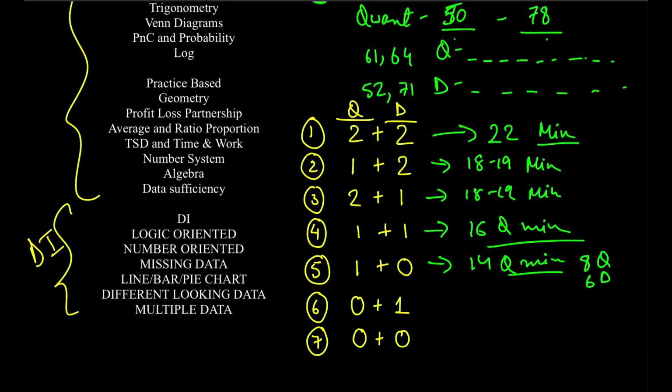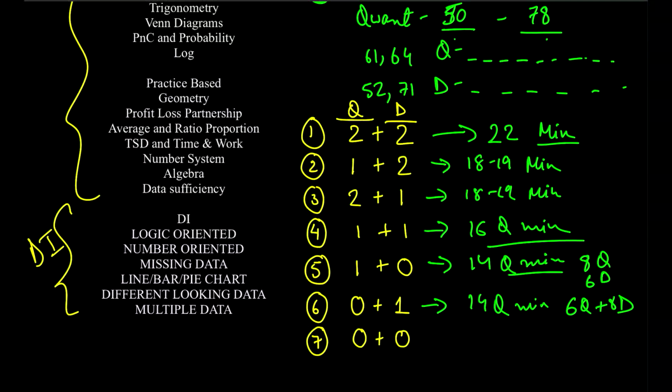Okay, the same goes for the ones who are scoring 1 in the DI section, the same minimum of 14 questions to carry, but the set will be reversed: you can think of 6 quant questions plus 8 DI questions as the minimum which you have to attempt at any cost. And for the DI ones who are doing pretty good, please look into some additional things also. If your DI is good, then I expect from you that you will comfortably solve missing data sums too, okay?